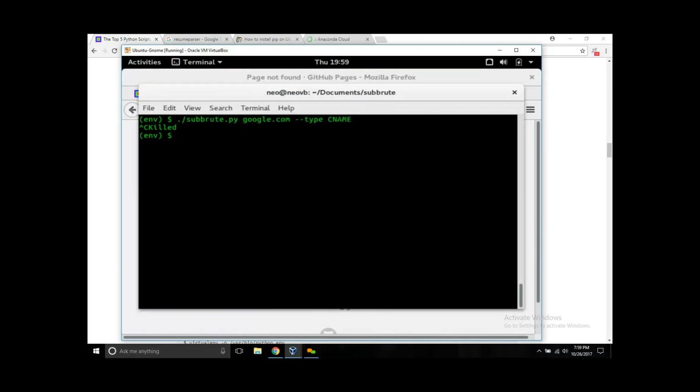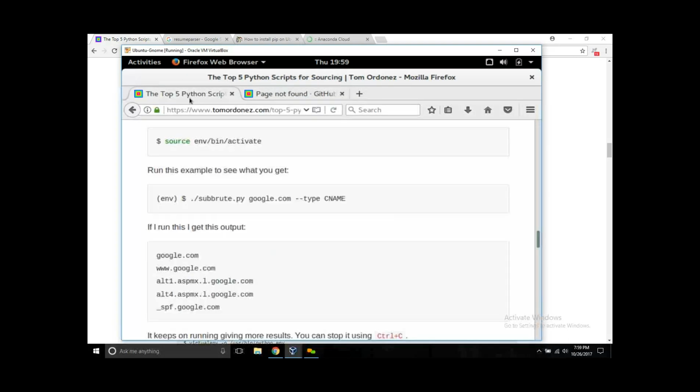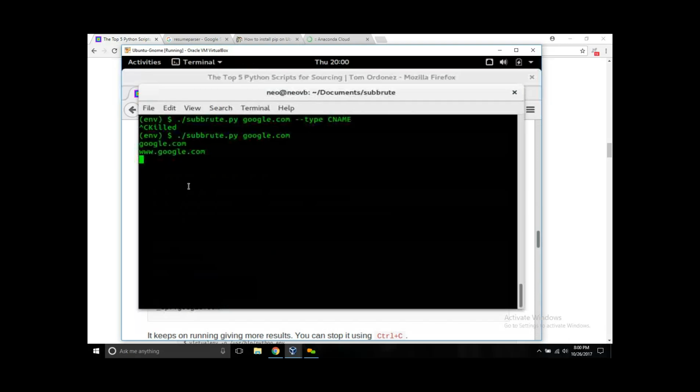Okay, so this one didn't work. I don't know if Google is blocking already. Probably you can run this later on your computer to see if it works or not. Right now it's being very slow, but this subroot command has many options that you can use. Let me stop this for now so we can move on to the next script. Otherwise, we're not going to have enough time.